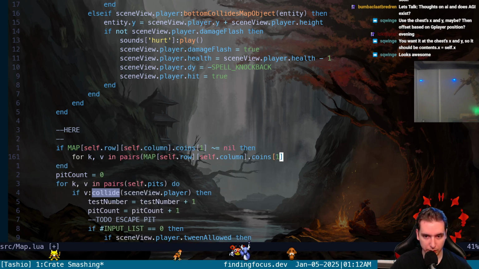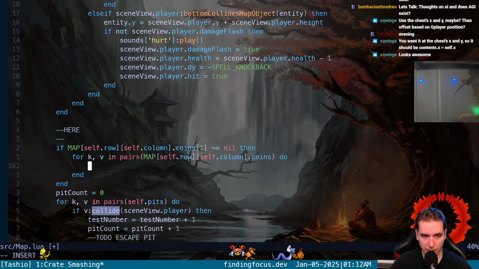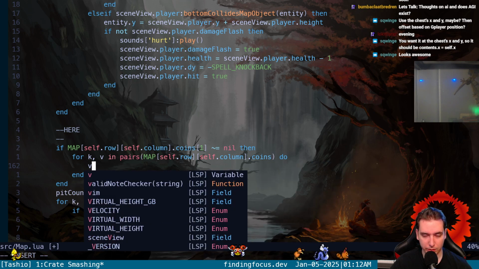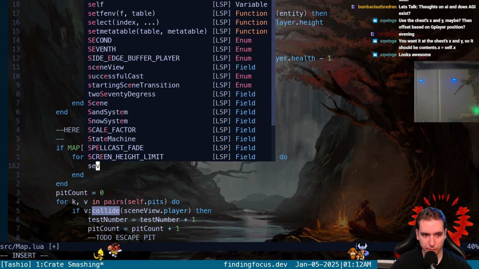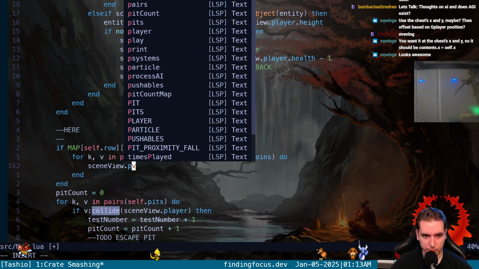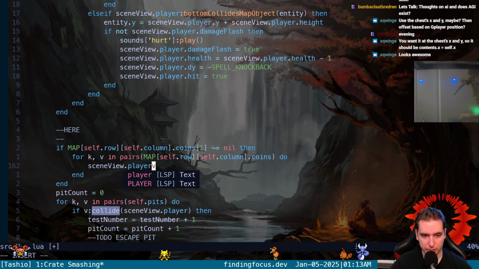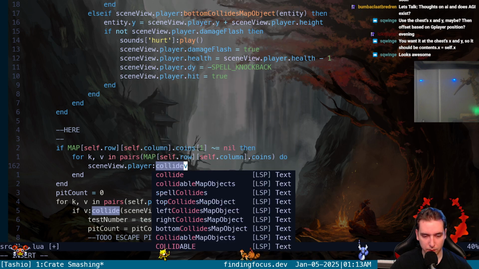So we need to cycle through our coins table, and we need to check collision with the coin against our player. Now we do have a reference to our player from our scene view. Since player's an entity, we can run the collides method.